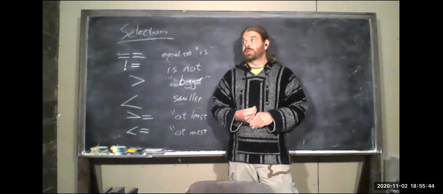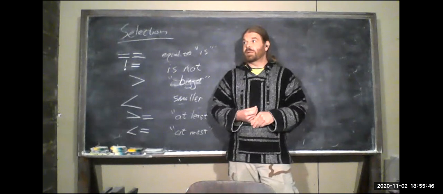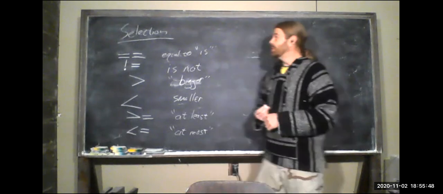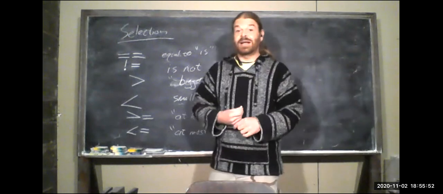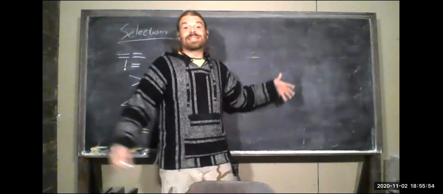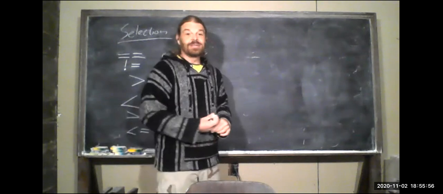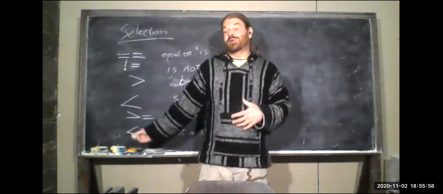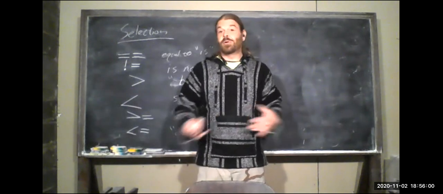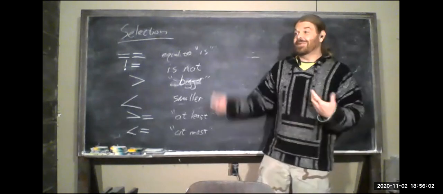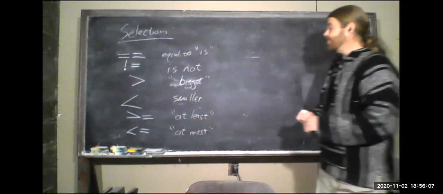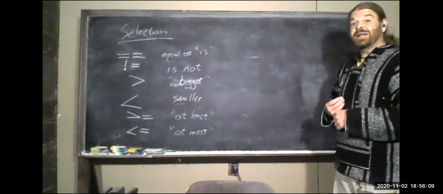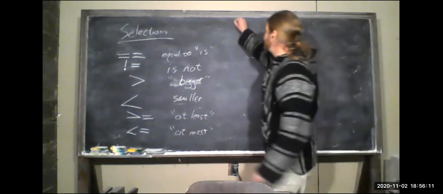Or age ranges. Oh, like going to the movies, right? Kids and senior citizens get a discount. So if age is under 12 or age is past 65, you get a few dollars off their movie ticket. So different ways that we can combine these things. And that's our logical operators.